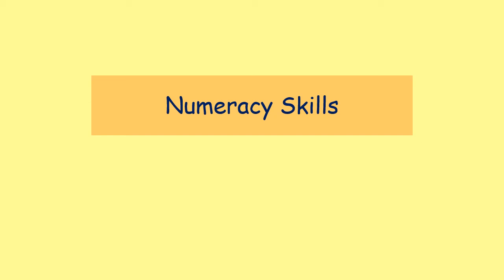So this video is for S1 and we're looking at some of the numeracy skills that are going to help you in chemistry for your homeworks and also for the test that you'll have to sit once we've completed all of chemistry. So the three numeracy skills that we're going to look at are how to do averages, how to do percentages, and how to draw a pie chart.